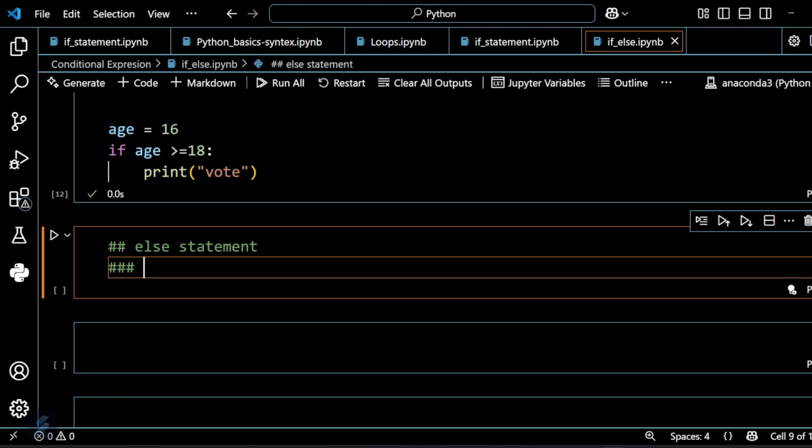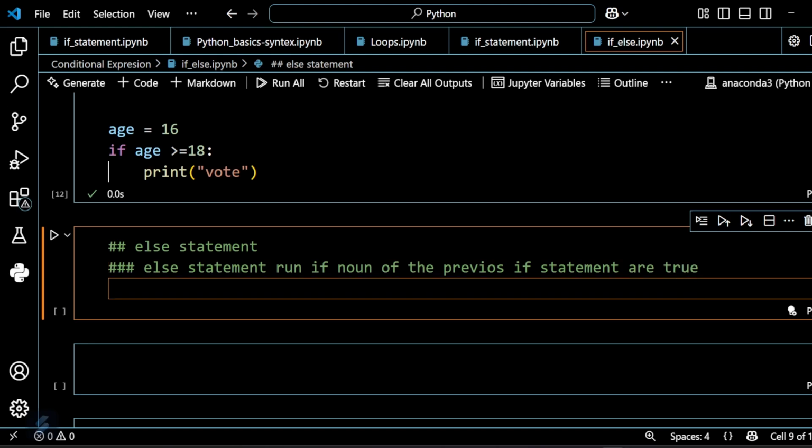What is the else statement? The else statement runs if none of the previous if statements are true, right?